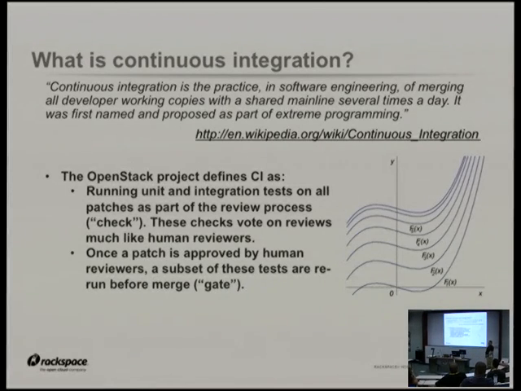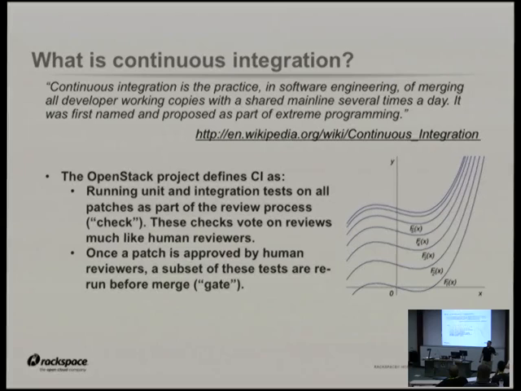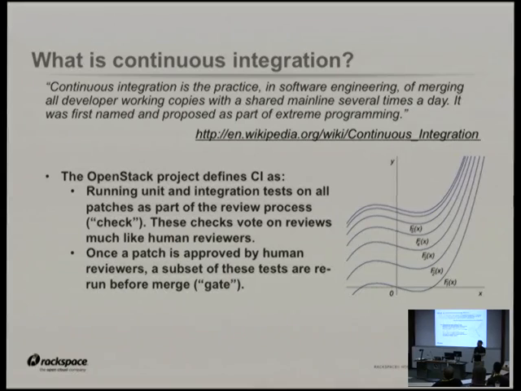So what is continuous integration? Continuous integration is the process of every time a human produces a patch set, running automated tests on it to verify that it doesn't break the world. In the OpenStack universe, this means that when you upload a patch set to our review system, we have a system that takes that patch, runs 9,000 unit tests on it, and does a bunch of integration tests as well. So we turn up little test clouds and make sure you can actually boot an instance and the SSH works and networking and stuff like that. But generically it's this concept of things should be tested before you blindly merge them.